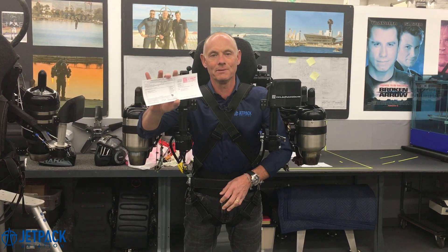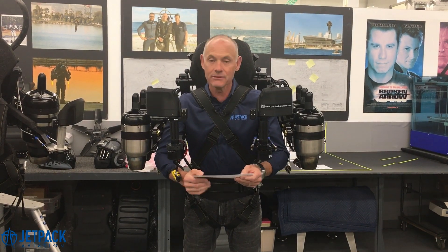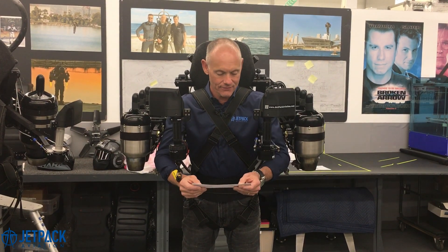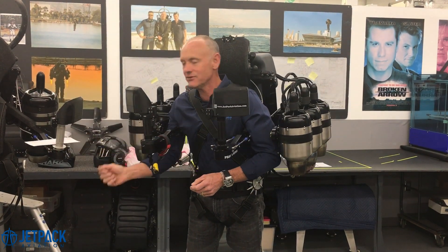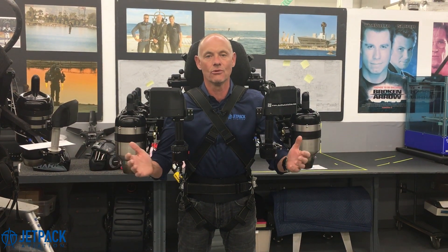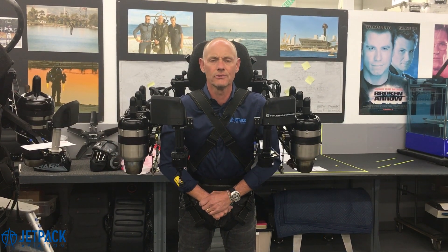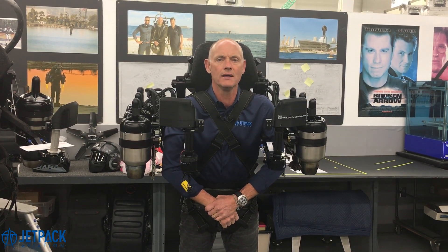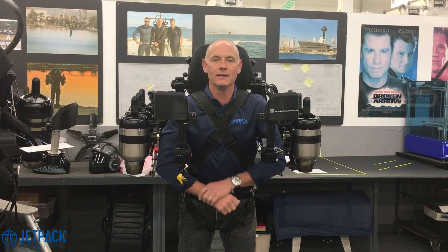This is the piece of paper that we have. Our N number, our registration number, just like every certified aircraft has, will be November 4-2 Juliet Papa. We'll be able to proudly place that on the back of the fuel tank and fly with that. And it gives us a whole range of options that we didn't have before in the Ultralight, in the Part 103 category — in terms of the length of time that we can fly, the amount of weight that we can carry, the speed, etc. It's taken a few years, but it's really done. It's great to get here.